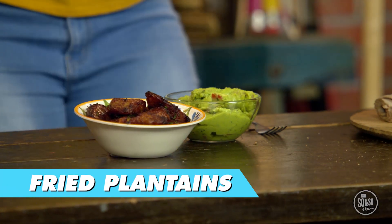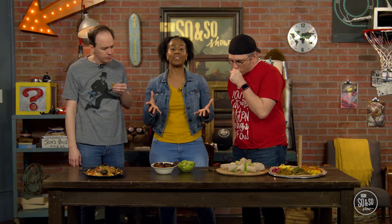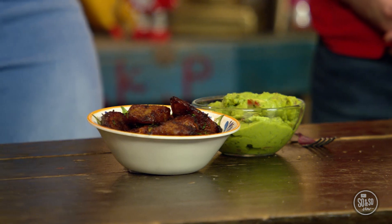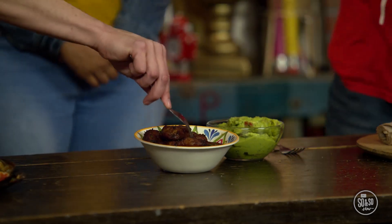Are you guys ready to try my next favorite food? Absolutely! These are fried plantains. Plantains are popular in Latin America, the Caribbean, Africa, Southeast Asia — a lot of places in the world, really. So where did you first try these? Peru, Costa Rica, Cameroon, Colombia — just to name a few. Plantains are like a cross between a potato and a banana. That is way better than a potato or a banana — that's amazing! My favorite way to eat them is dipped in freshly made guacamole.